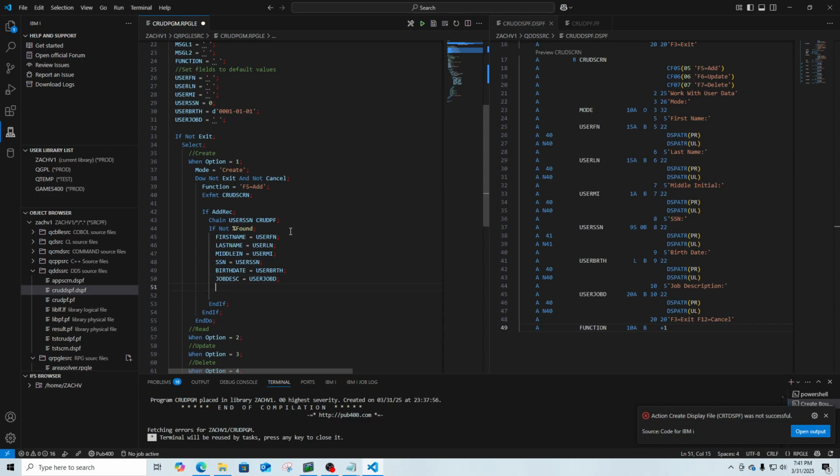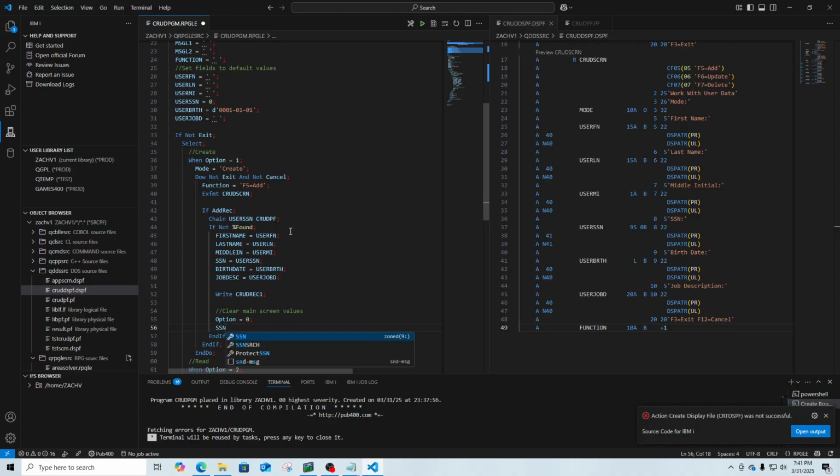There, and we have all those now. And once we have that, we are going to write these to our record format, which is CRUD rec1, because we renamed it. And now, once we've done that, we can clear our option from the first screen. So I'll say clear main screen values, option equals 0, and then SSN.